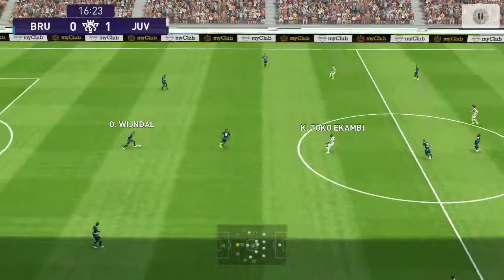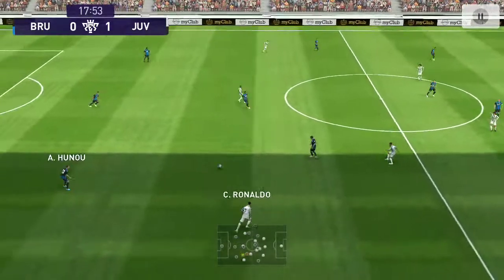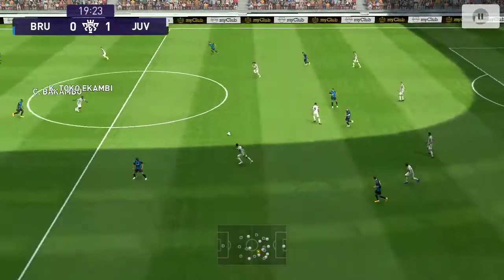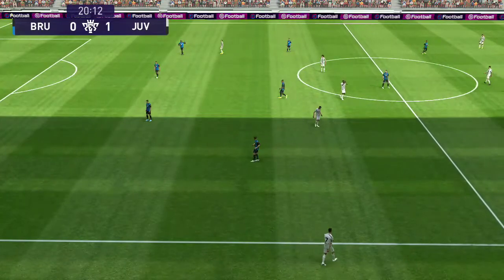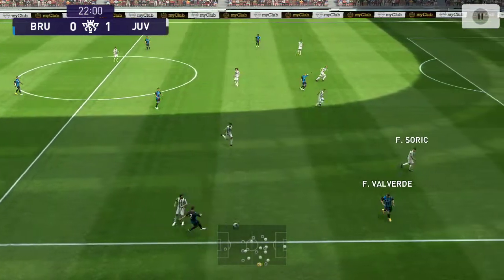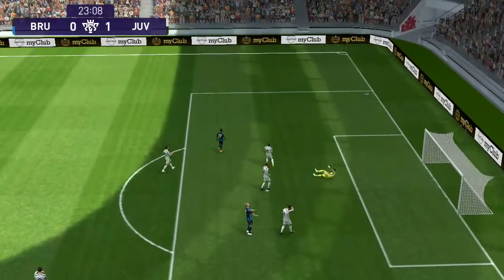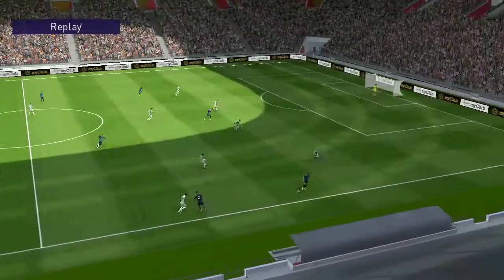Deadlock broken — it's one nil, still a fragile lead though, they can't afford to sit on this. He tries to get it forward quickly, hoists it forward, plays it out to the wing — it's ruffled a few feathers but well dealt with. Valverde with a delicate ball, he's in — oh, shooting chance! It's off target and by quite a way. All he'd be thinking is: please, ground swallow me up.